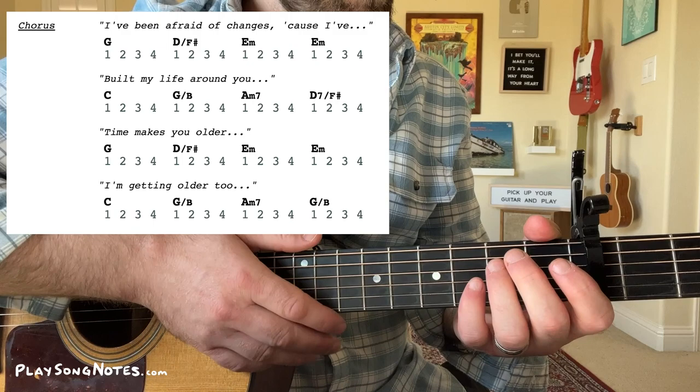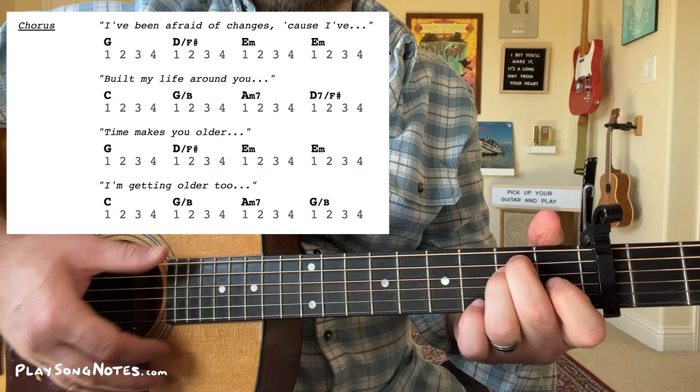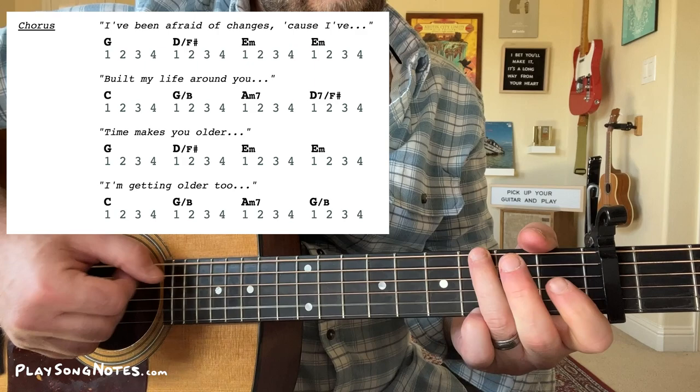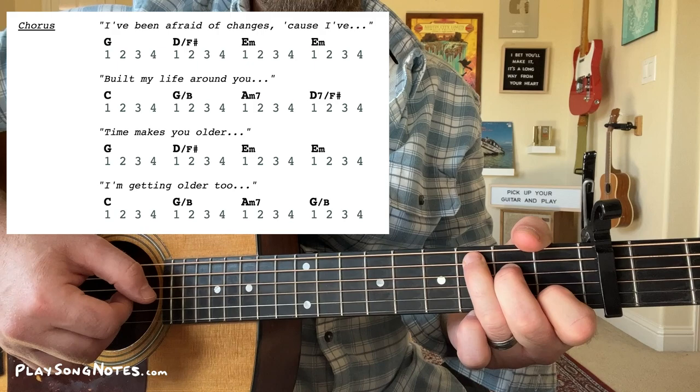You'll do the G, 2, 3, 4, D over F sharp, E minor, 2, 3, 4, E minor, 2, 3, 4. Then we go back to the intro or the verse sequence, right? Cause I build my life around you. Then we go to that D7 over F sharp. But love makes you crazy, and I'm making up the lyrics. C, G over B, A minor 7, G over B. Okay, so we're almost there, just these last three chords.